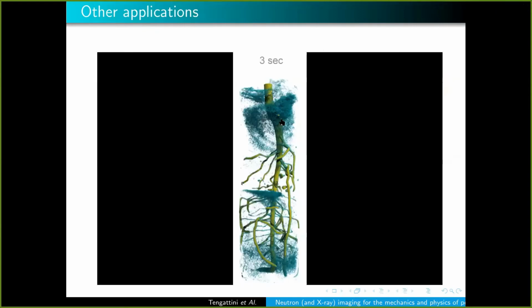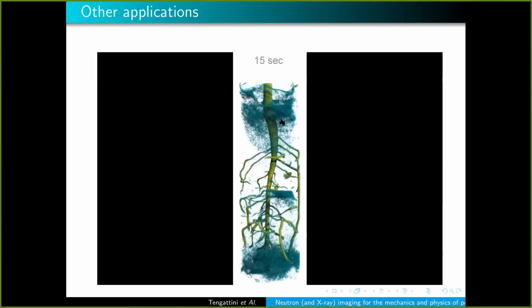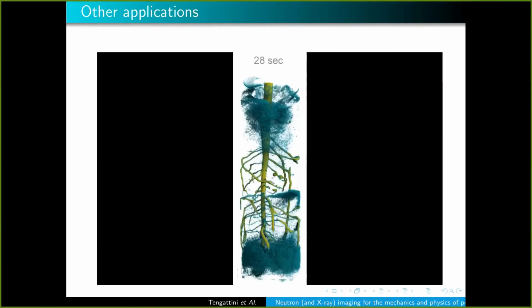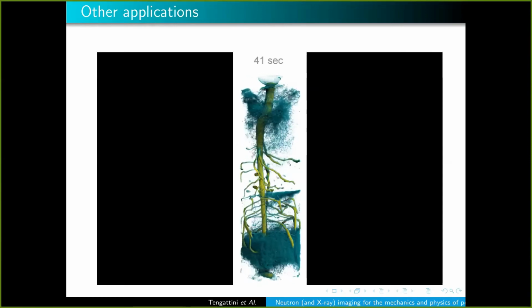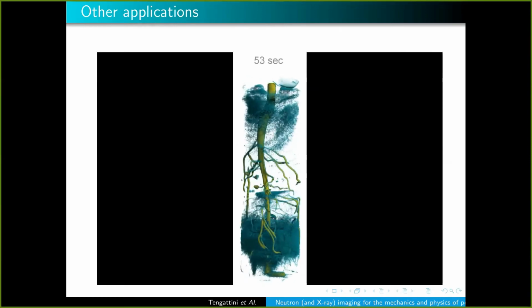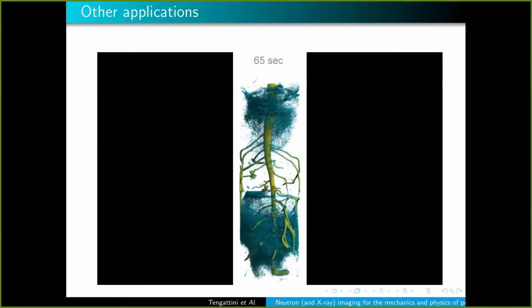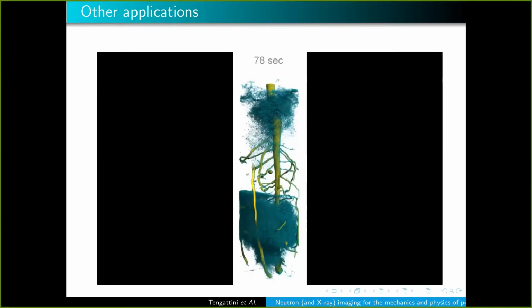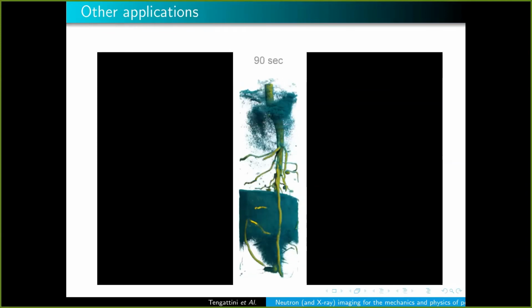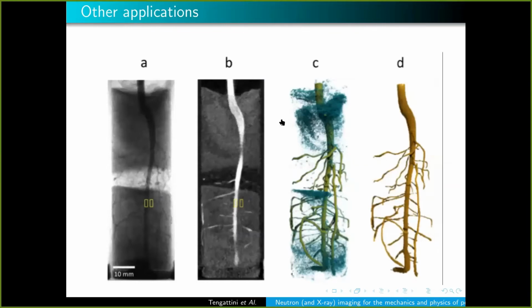Of course, we can also study plants, and here the reason why I show you this specific example of the study of a rhizosphere is because it's particularly fast. This is currently the world record of neutron tomography. It's about 1.5 seconds per tomography, and is particularly important when we have an intrinsically rapid phenomenon such as the water imbibition in a plant.